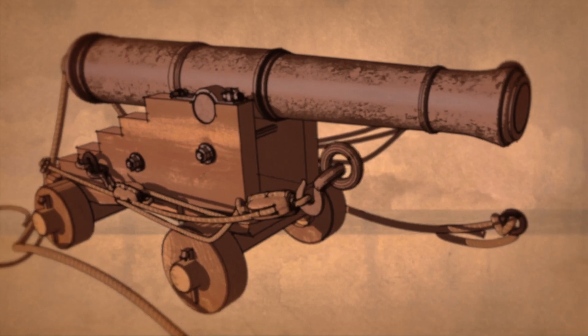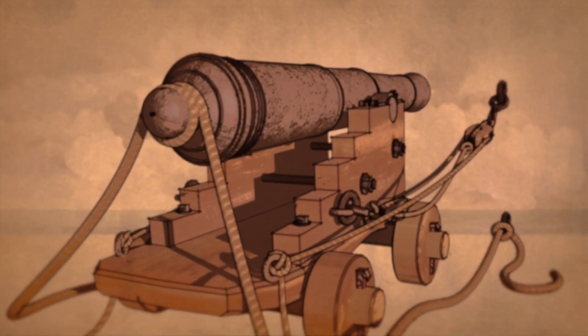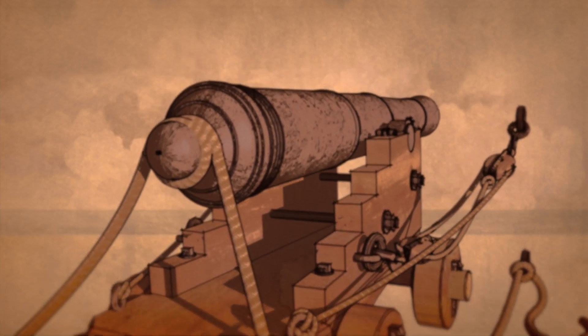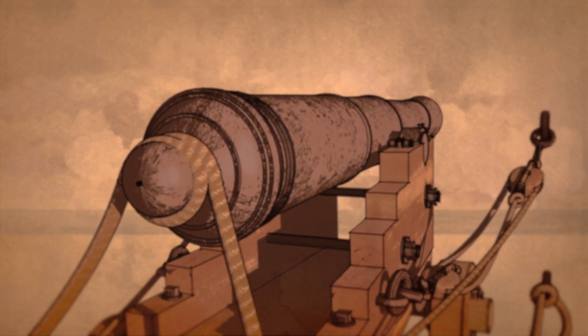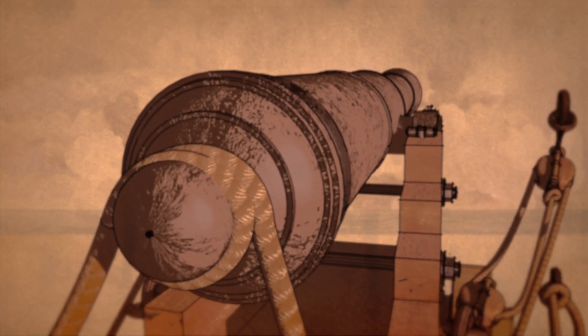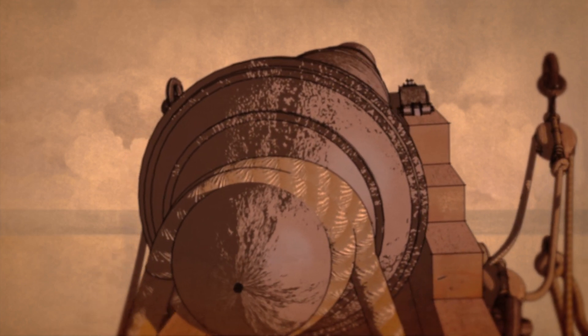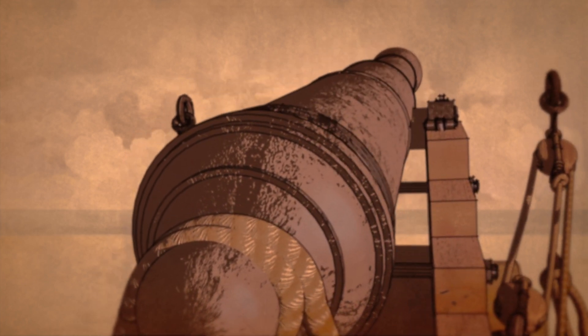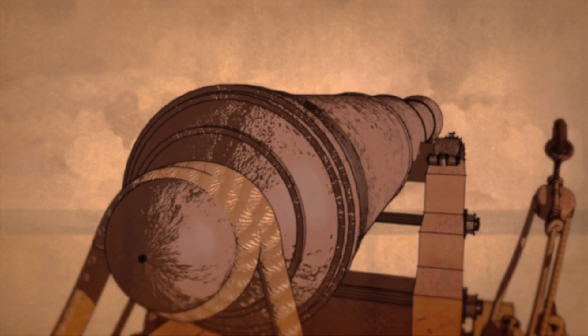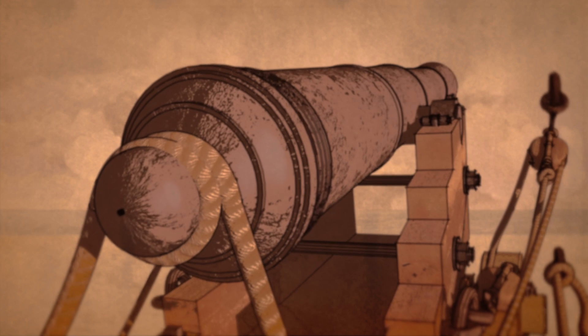The second wad is used to prevent the ball rolling out if the barrel is depressed. The cannon is then run out into its firing position, the crew heaving on the gun tackles to move the carriage, which could weigh two tons. A heavy rope is wound around the casker bell and secured to the large iron rings set into the bullock. The gun is sighted left or right, elevated or depressed to aim — but imagine if the ship was rolling whilst all of this was going on. Then all is set.